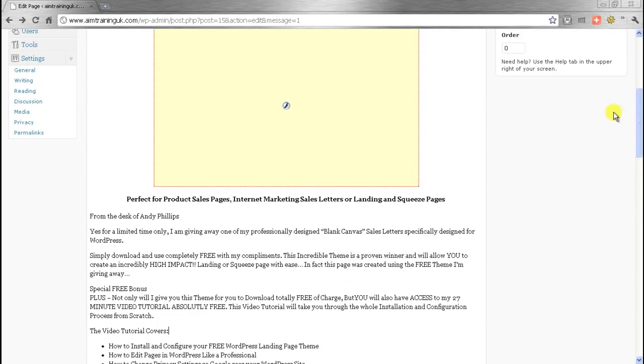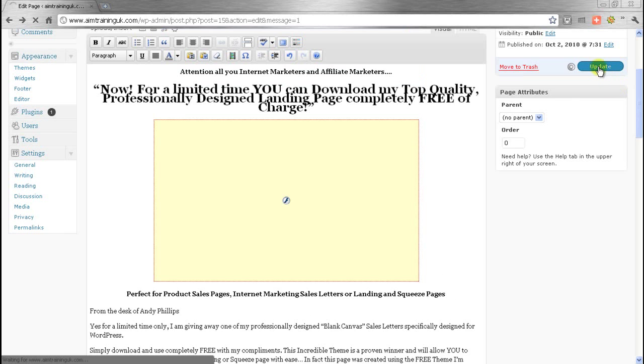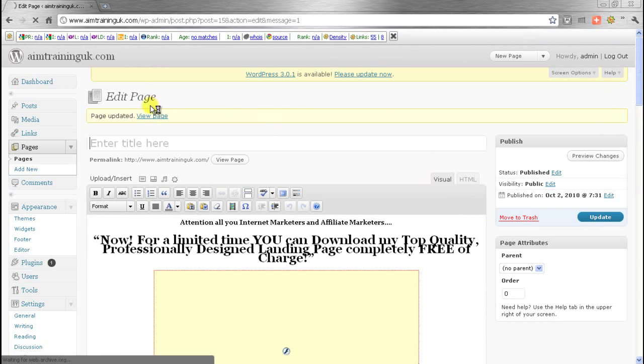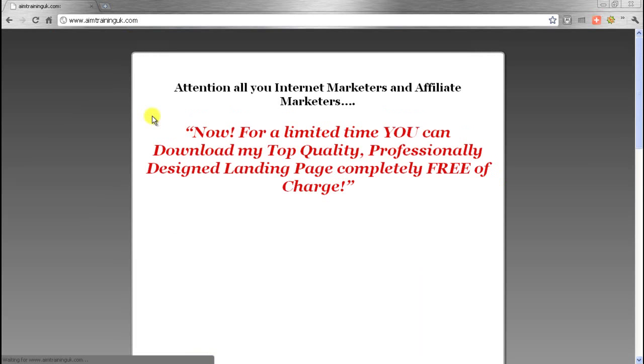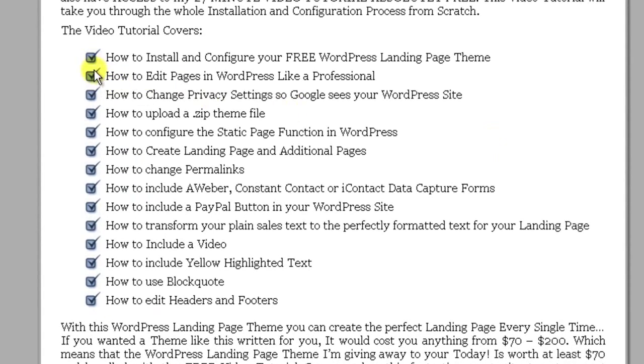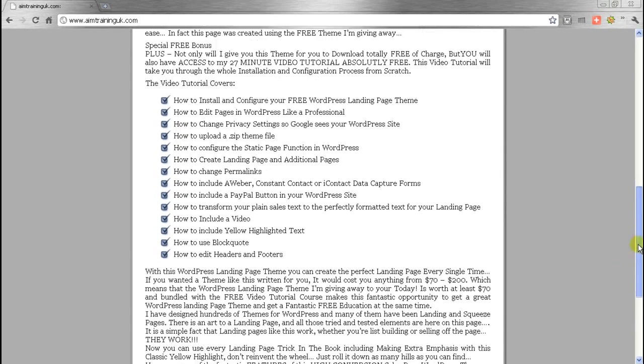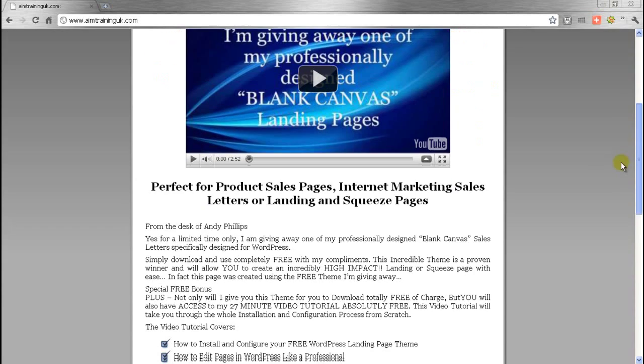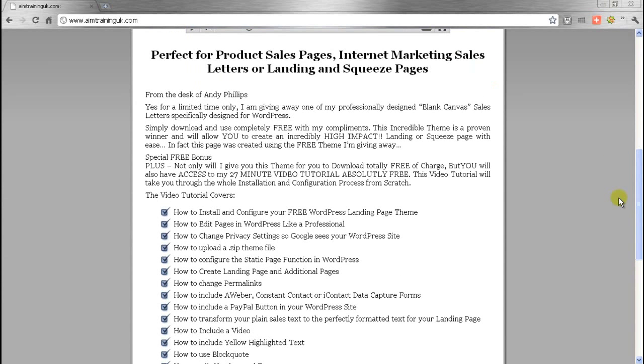Now the magic happens when you go back to update it and have a view of the page. So just view our page, and we go down to there, and you can see it's added these graphical bullet points. As you can see, every time we do one thing, it just adds that little bit of magic to the landing page and making it into a true squeeze landing page, which people totally understand. It's the right width, it's the right text size. So let's go and put something else in it.